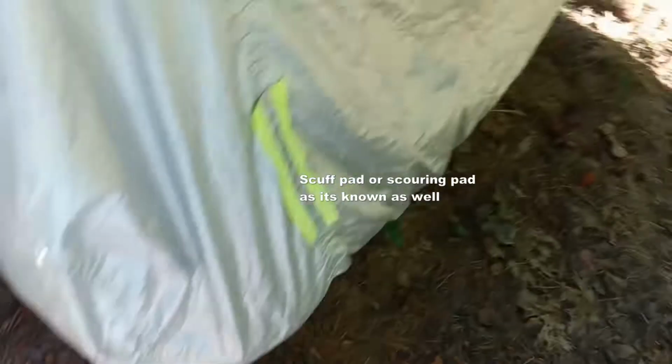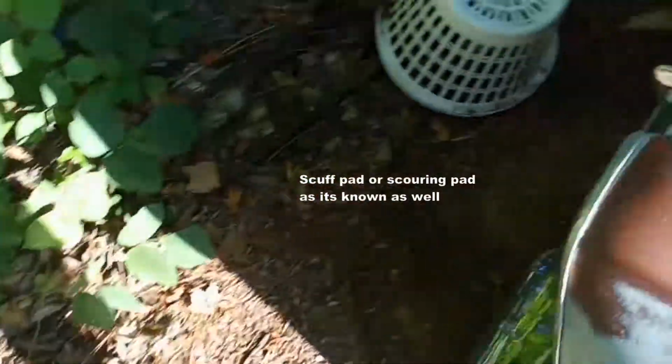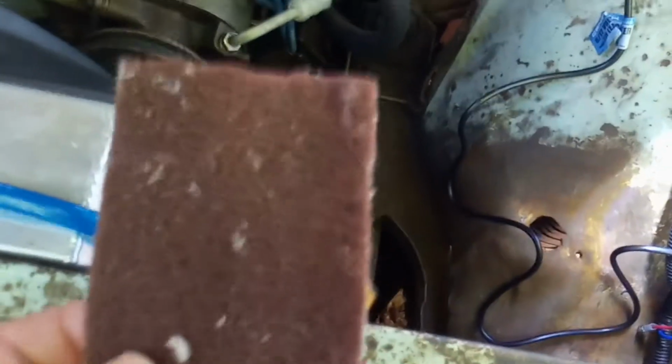And in the end, I just cut a small strip of Scotch-Brite, or any kind of this stuff that you rough things up with. It doesn't have to be that brand. Because you can get air through it, you can blow through it, and basically I'm just using that as the muffler.